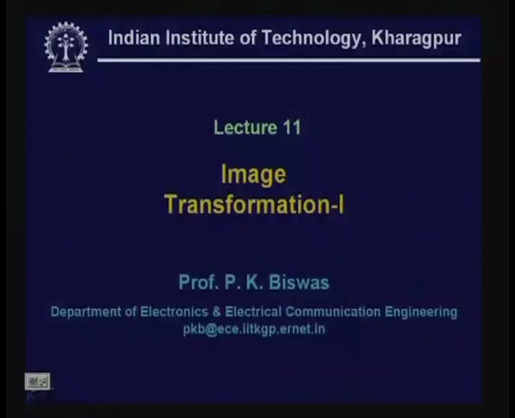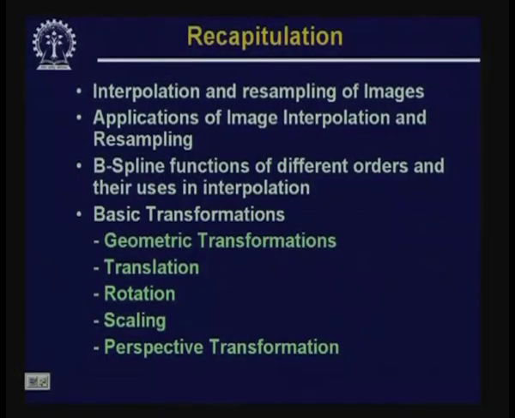Image processing. In the last class, we have seen the interpolation and resampling operation of images, and we have seen different applications of the interpolation and resampling operations. While we have talked about the interpolation and resampling, we have seen that it is the B-spline interpolation functions of different orders which are mainly used for image interpolation purpose.